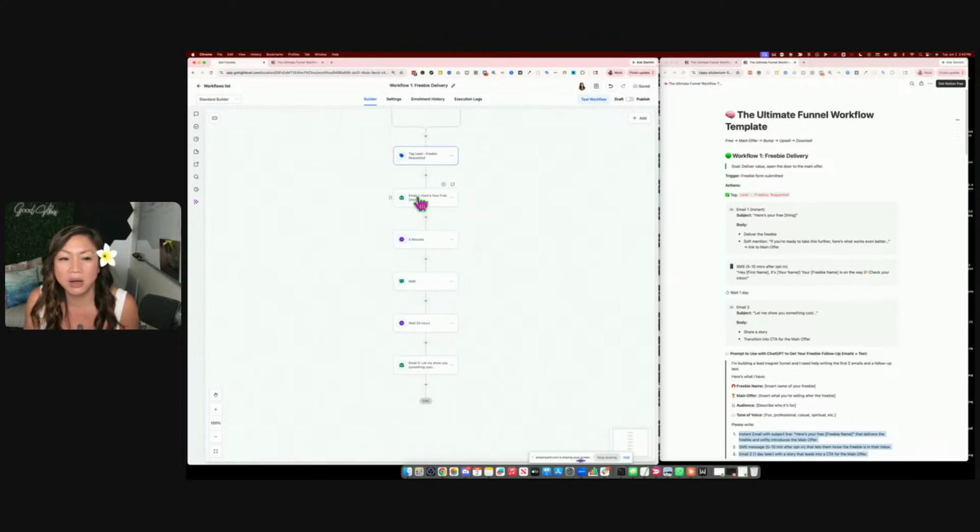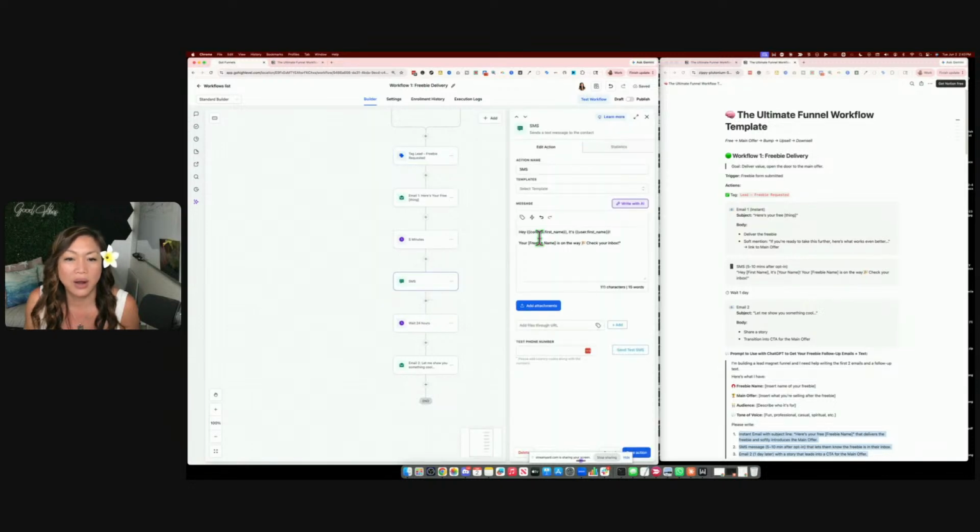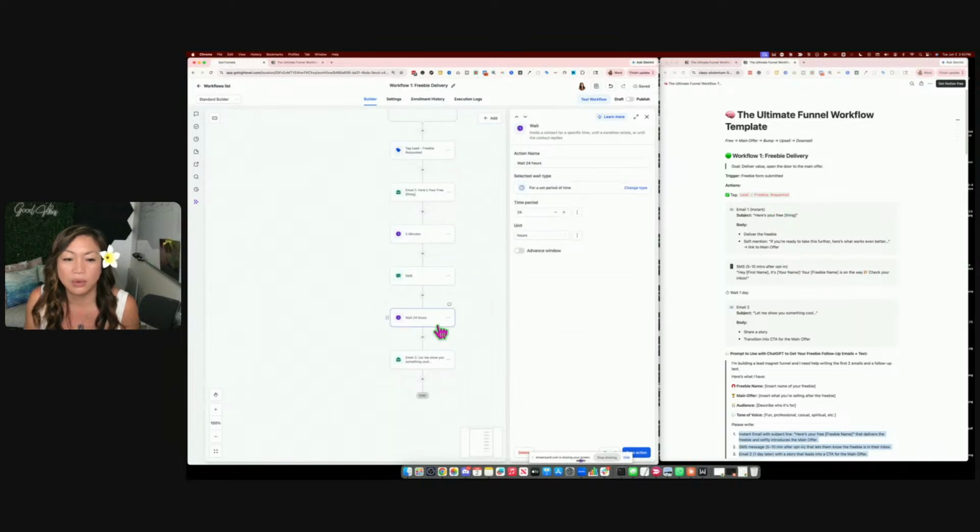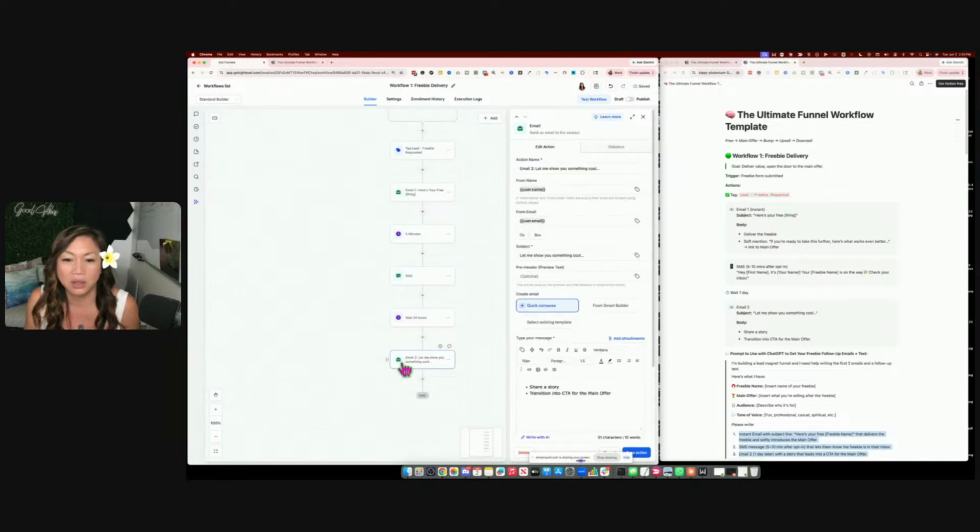Then they're going to get an email. Then it's going to wait 5 minutes. And then I want to text them. And so I have basically a template in here that you can just change out. And this Notion board basically tells you what's also in here in these workflows that you can edit. Then it waits 24 hours and sends another email. You can obviously keep going down the rabbit hole and keep sending them more and more follow-ups, making sure that they got their free thing, and then send them to buy your product or whatever.